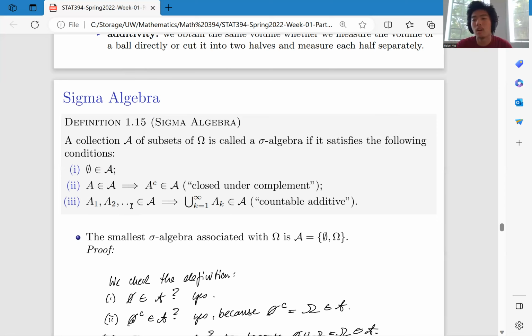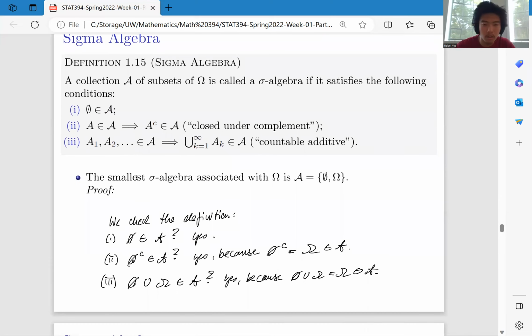It just means no matter how many sets there are, all of the ways of the combination of the union sets are also in the set we're studying. And if one collection of subsets satisfies these three properties, then we say it is a sigma algebra. So let's start with a very simple example.